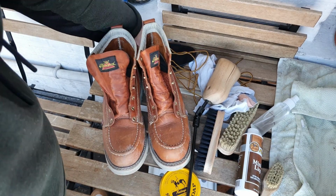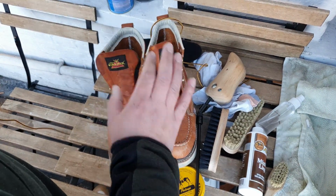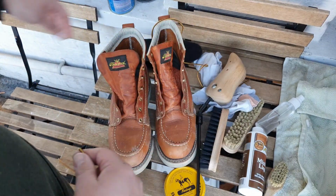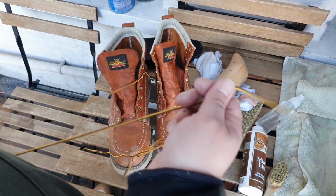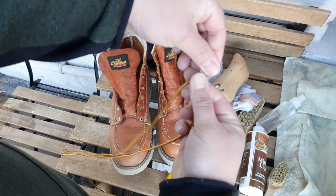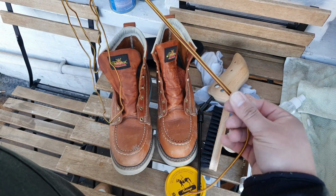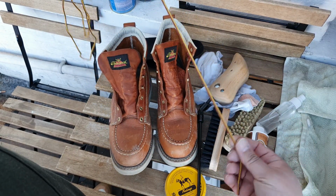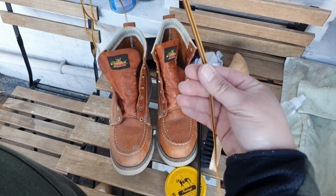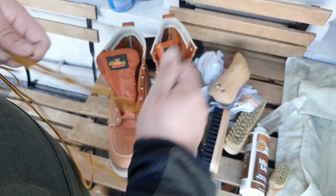After talking to loads of people on Reddit, this is a common issue, which is sad to see that it's a common issue, because that means that's how Thorogood are making their boots. So I don't know, but anyway, there's a joke about this, that Thorogoods have two factories, one for the left foot and one for the right foot, and that doesn't stop there.